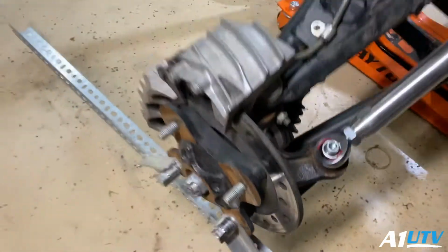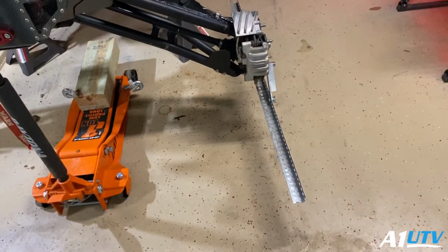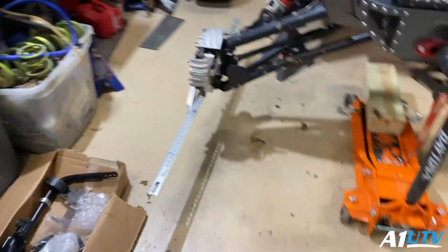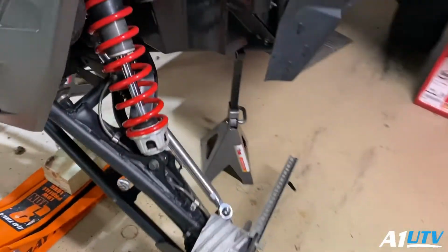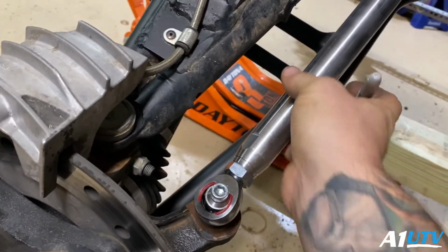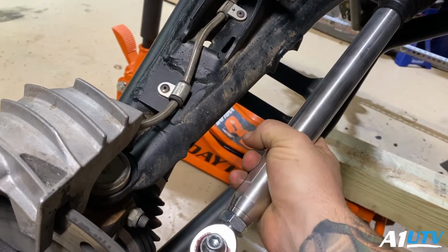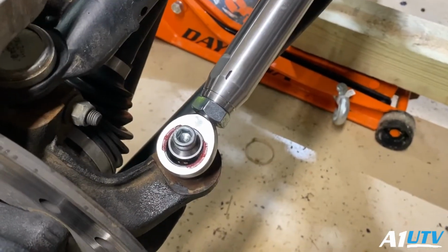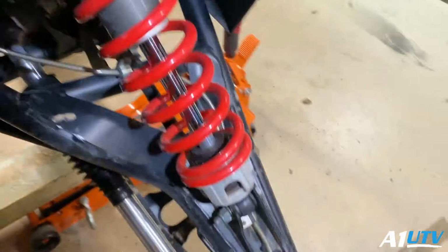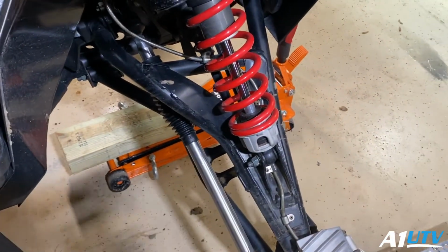All right, guys, so I have these, I call them alignment sticks. I basically made them. They're just some little angle iron. They bolt onto your hubs. They just give you a straight edge to measure off of. You can measure off your tires if you want. However you want to do this part, it's up to you. So what I'm going to do is, where I know that these are in the lowest setting, I'm going to put them right there, and I'm going to put a line right here. That's just going to give me something to count when it comes around, so that I can keep track of how many turns. Perfect. Now we're just going to start getting everything aligned.